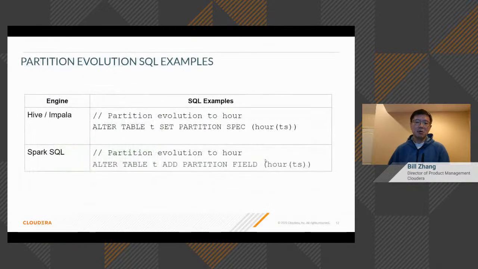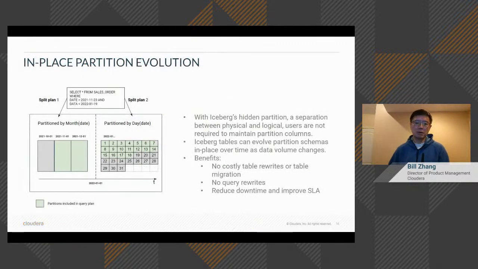So next, I want to talk about what we call in-place partition evolution. In general, partitioning is just a way to group items of a certain type or values for faster processing, and partitioning in databases is no different.